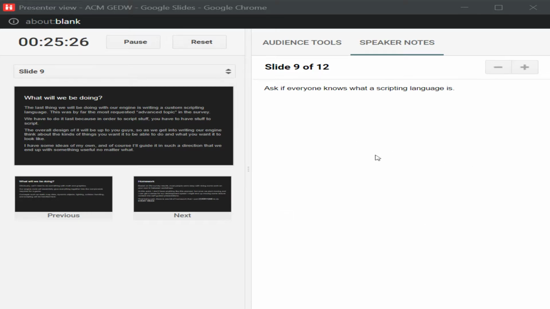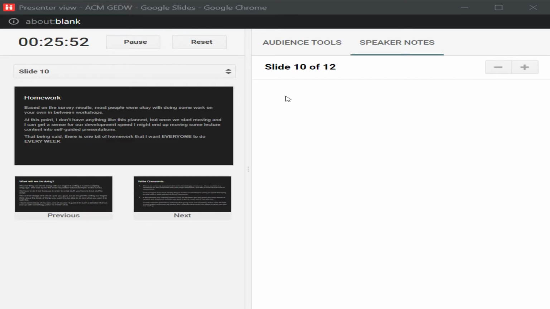So the cool thing about our scripting language is I'm sort of leaving the design of it up to you. What that actually means, we'll talk a bit more about when we get there near the end, because obviously it's going to have to be useful to some degree, right? So we can't just write a bunch of nonsense. And I also have some ideas of my own that we can sort of incorporate if you're interested in those.